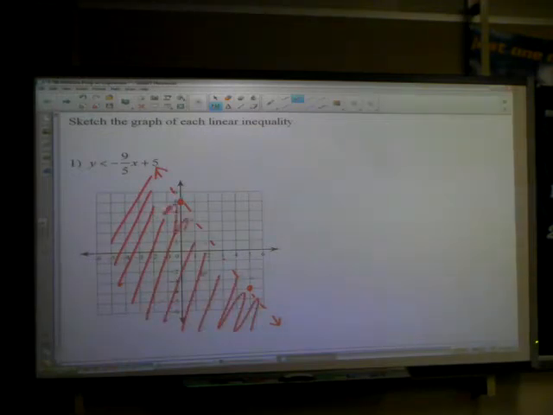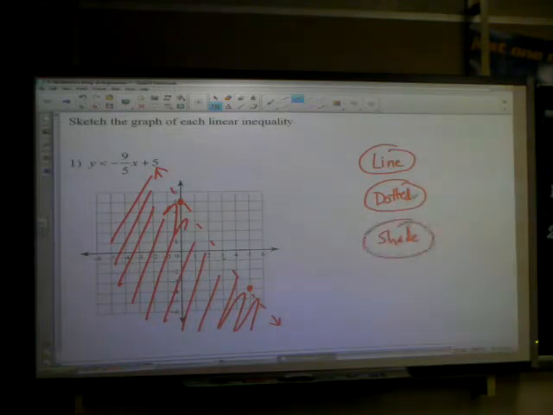And just a reminder on ECA, you'll have some buttons. You'll have something over here that says line, and then one that says dotted, and then another one that says shade. We'll practice this before we actually take the test, but you would hit the dotted line once you've made your 2 points. It'll draw that in for you, and then when you hit shade, you just click on whichever side you want shaded, and it will shade for you. But again, we'll practice that, so you shouldn't have any issues.